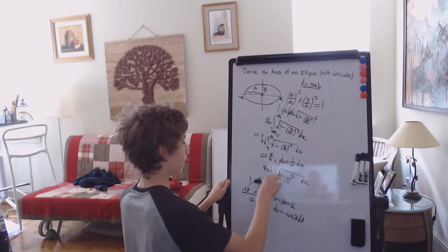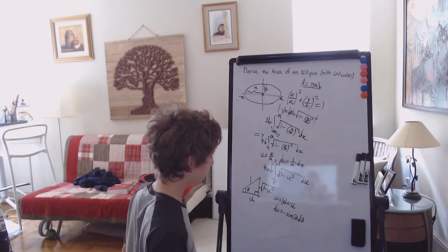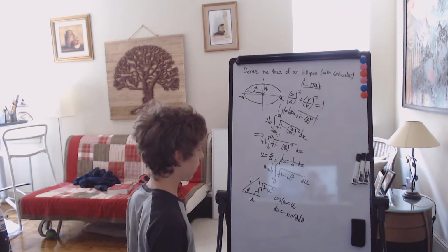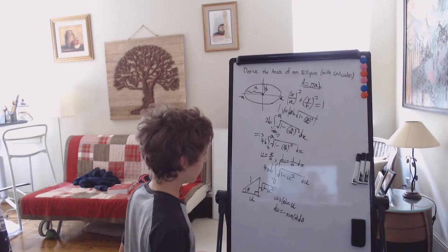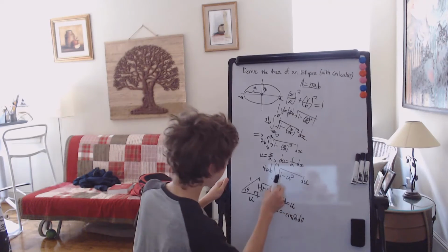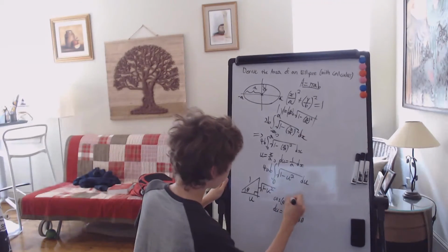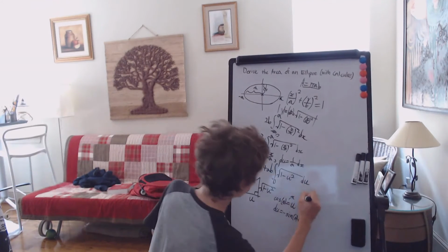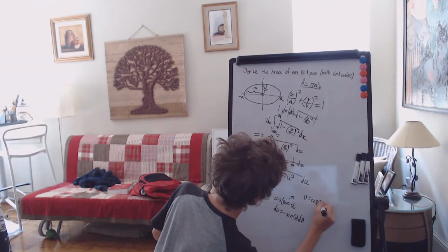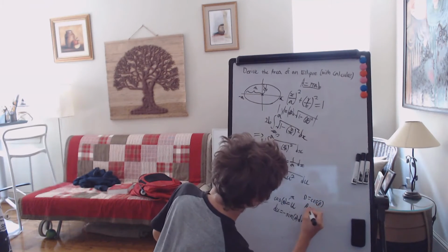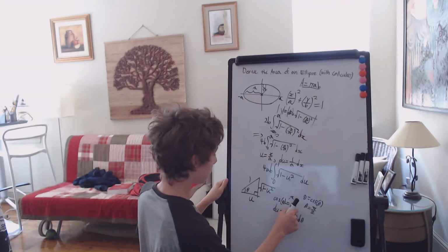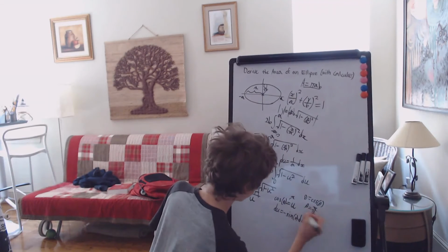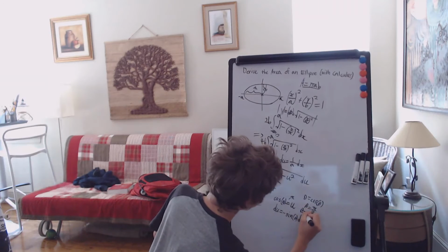So plugging this in, and we won't worry about our bounds for now. Or, well, technically we could use our bounds right now. So, yeah, why don't we do that? If we have u is equal to 0, we're just going to have 0 equals cosine theta, and that implies that theta is equal to pi over 2. And then if we have u is equal to 1, well, we just have cosine theta is equal to 1, so that means that theta is equal to 0.